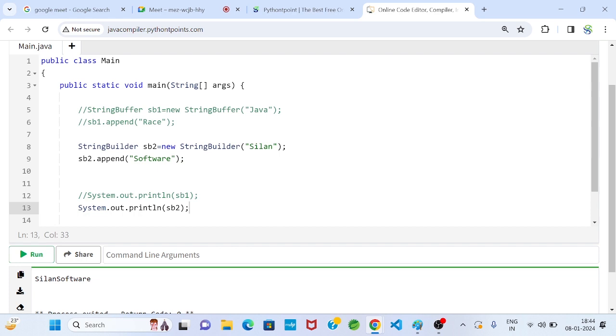So now we will see what the difference is. Currently I told you everything is the same. Whatever built-in methods StringBuffer contains, the same methods StringBuilder contains. But what is the difference? That difference is one of the good interview questions.